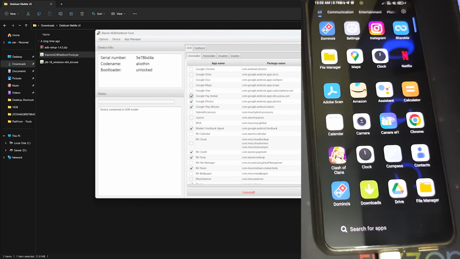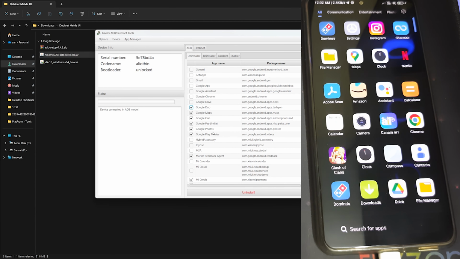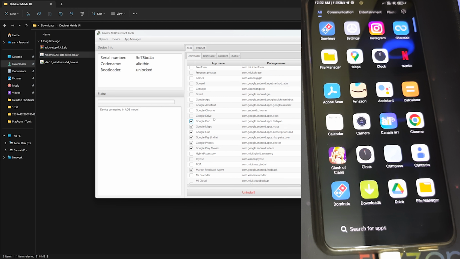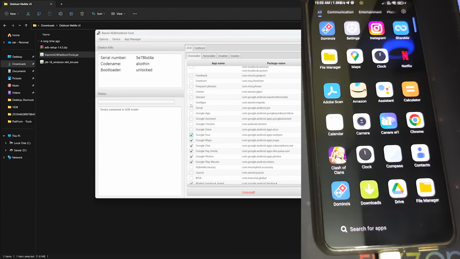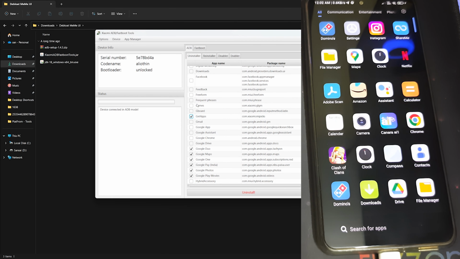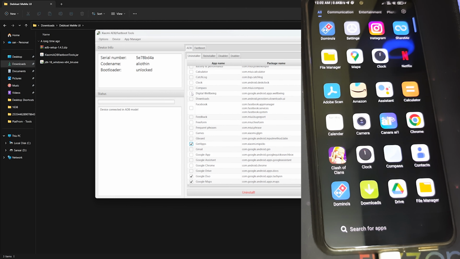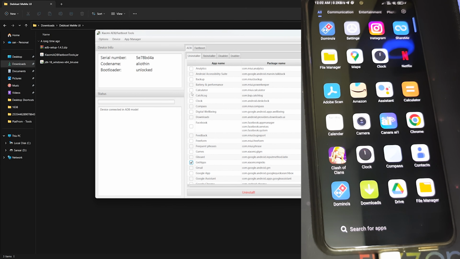You know, there are a bunch of Google apps which you can never uninstall. So this is going to save up 2 GB in your phone. The main app is the GetApps, so we can uninstall this one to get rid of all other apps. So that is all. We can click on uninstall, click on yes.